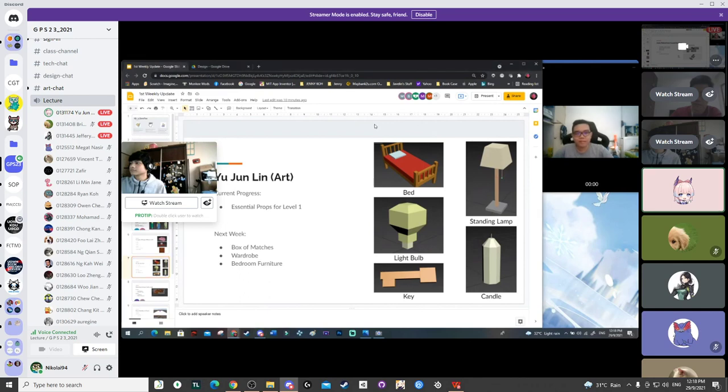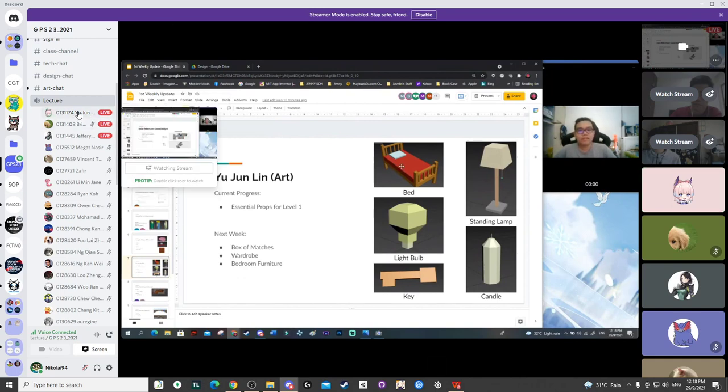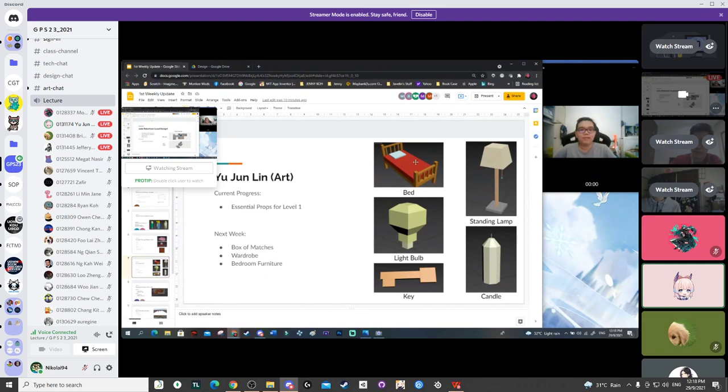Alright, I'm up next. For the past week till today, what I did was the essential props for level one. Our main prop would obviously be a bed for the sleepwalker to sleep on. Based on the level design, the character will be following the lamp. So I made some props based on the standing lamp, a light bulb, and a candle.